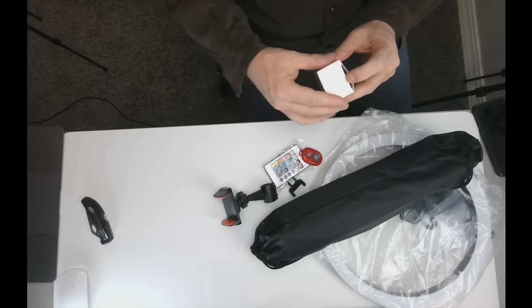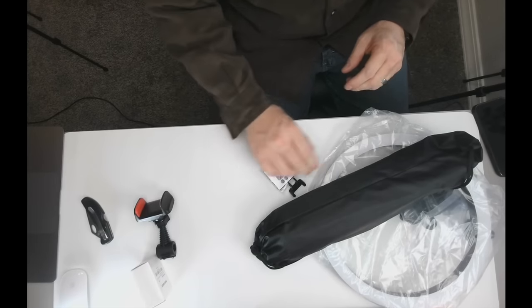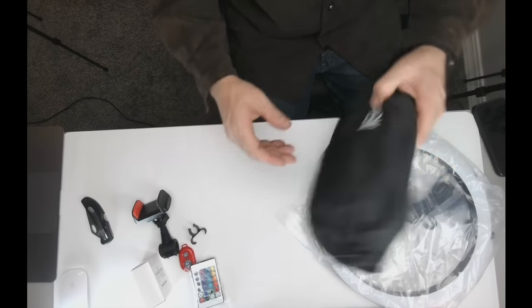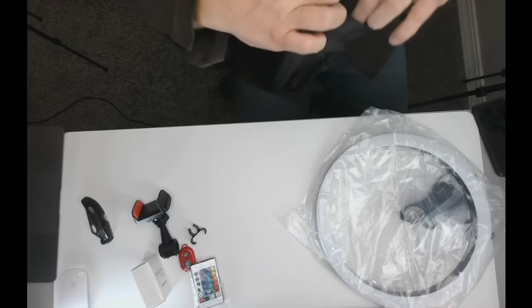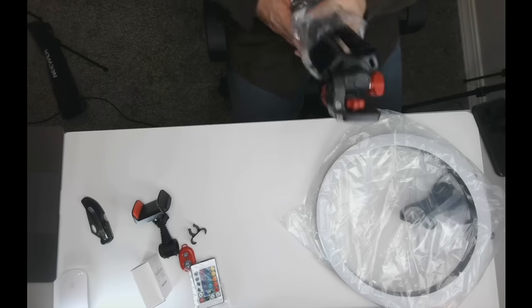This is a black hot shoe ball head with a 1/4-inch screw mount. So this thing is very cool for mounting on everything, so we're going to keep that out of the way for now, keep all these mounts out of the way. And the remote. This is going to be most certainly our tripod. And it comes in a case, which is cool, so you guys can carry this around if you need to do some transportation with it. So if we open the case, it comes in plastic.